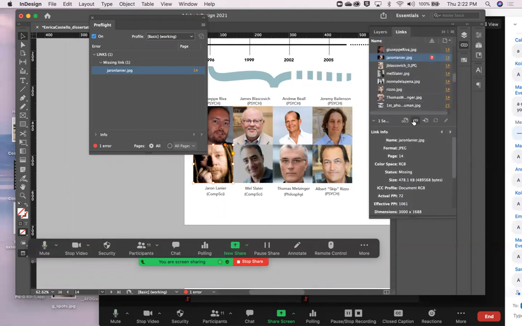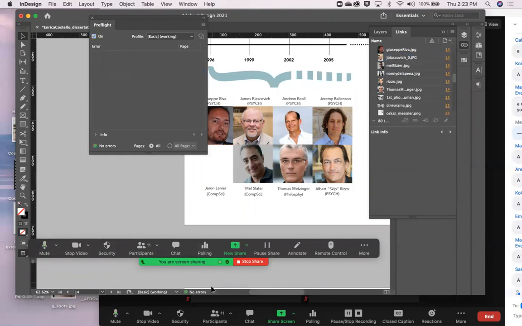Another thing you can do is, by the way, you can go through here, or you can go down here. You see that right here it says relink. Now I don't have that image right now because it's a quick demo that I'm doing. So one way to fix that is, let's say I'm not going to put this image in there. I'm going to delete it. And now you'll see that it says no errors. You guys see that? That's what you want to see before you package your document.